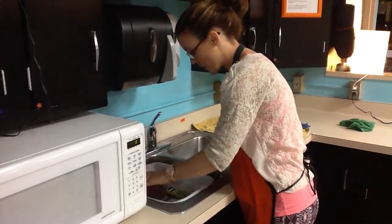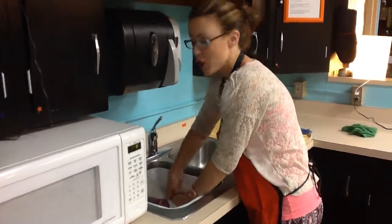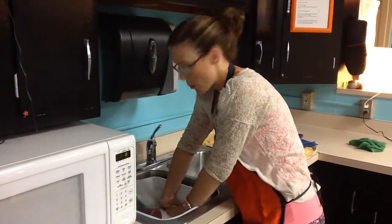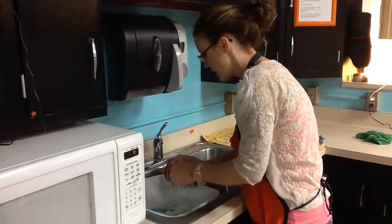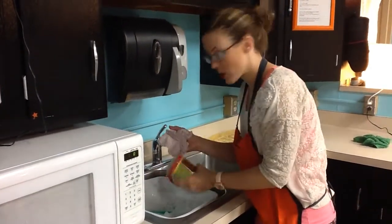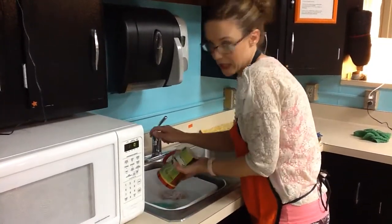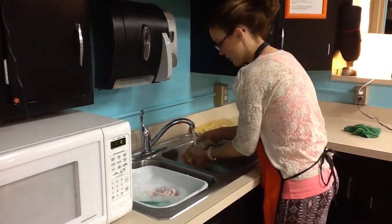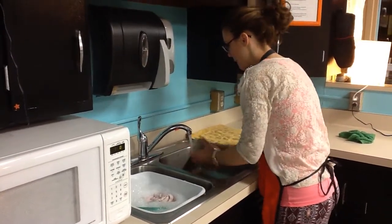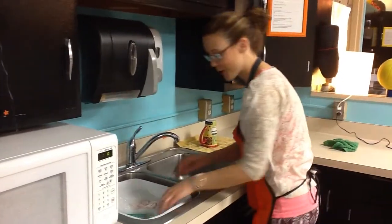And you're just going to wash your dishes with a washcloth. Now, if you have something that's really stuck on, you might have to soak it a little bit while you're eating whatever it is that we're cooking for the day so that it'll come off, because we just have washcloths. I do have some SOS pads, but I choose to not use them unless we need to. Rinse your dish and put it on your strainer, your fake strainer.